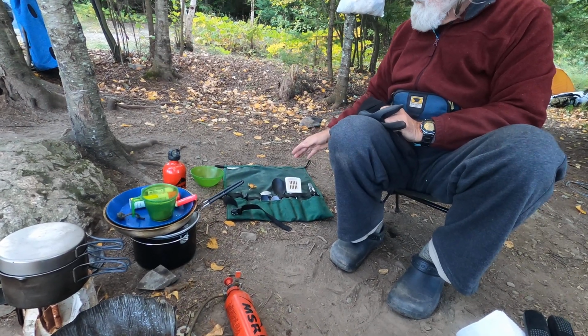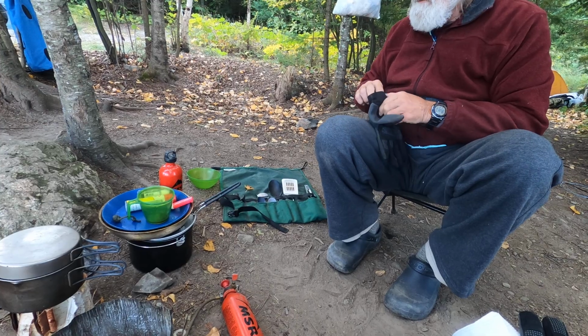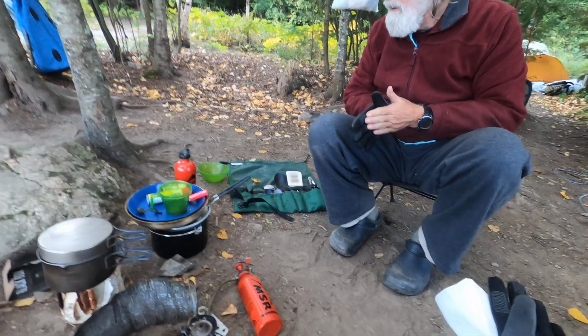And this is probably 20% the volume that my cook kit took last year, because I realized I don't need all that stuff. Just don't need it. Don't bring it. Don't need it. Don't bring it. What are these red cans about?